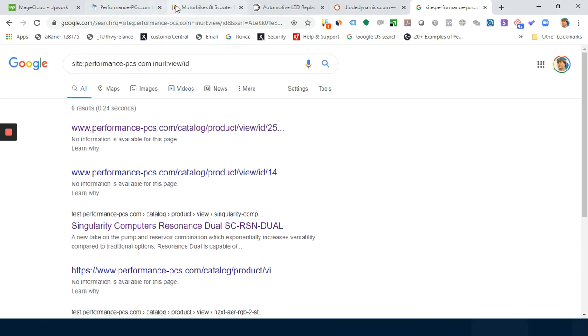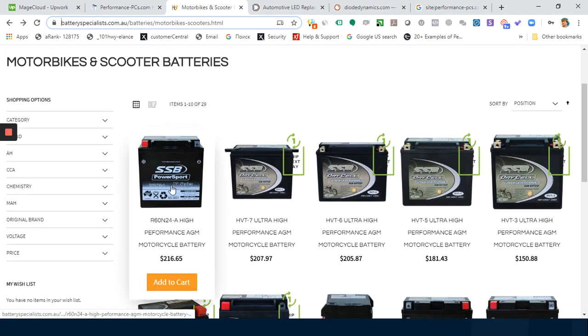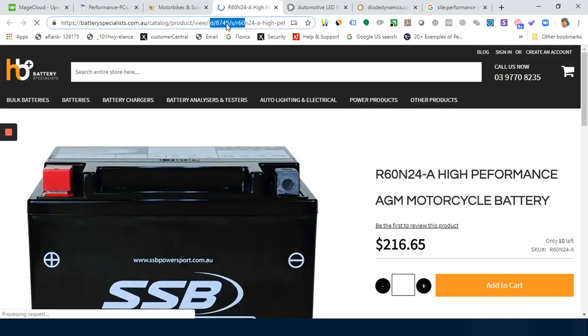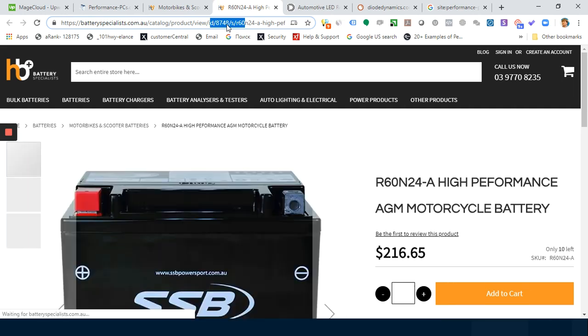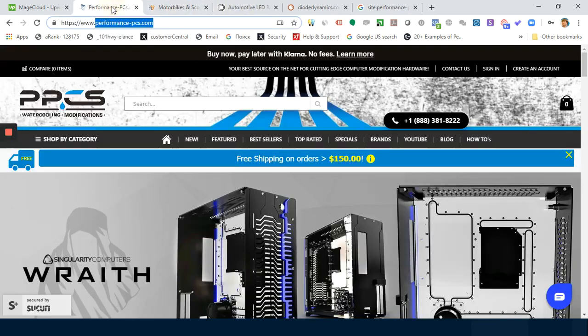You definitely have to watch this out. For instance, this is one of the websites, and from what I know they're doing okay, but as you can see, some of the product URLs use catalog product view ID. This is not URL friendly, that's number one. Number two, if this URL goes into Google Ads, it's less clickable. And at the end of the day, it's duplicate content, which means something is not right in your system, maybe your URL index is not working, or something like that. So this is what I wanted to share about duplicate content.